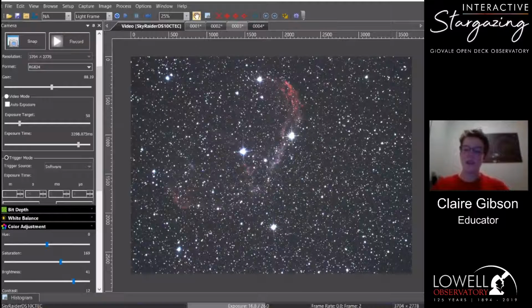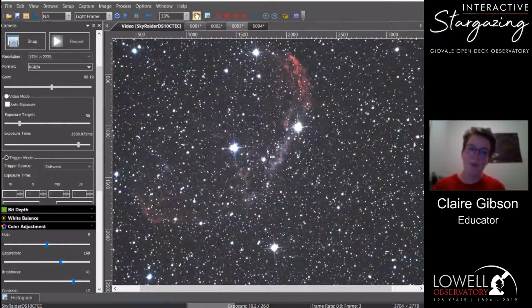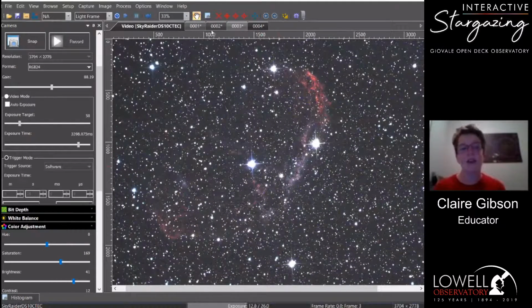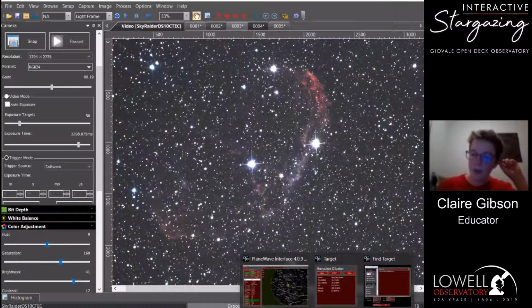So this one is pretty interesting to look at just because it is formed by a really interesting and very rare type of star. Wolf-Rayet stars are extremely rare. If you want to know more about those types of stars, we've had a couple of Meet an Astronomer live streams that talk about that with one of our astronomers, Phil Massey. If you're interested in hearing more about that and some of the active research that Lowell Observatory is doing with these types of stars, go ahead and check those out. They'll be on the Lowell Observatory YouTube.